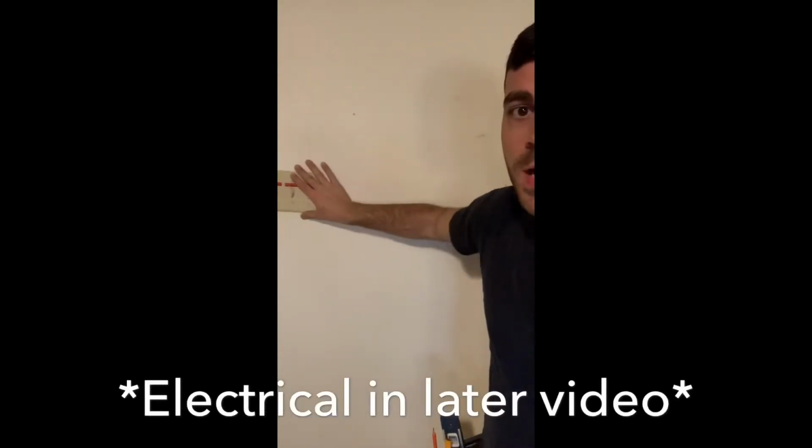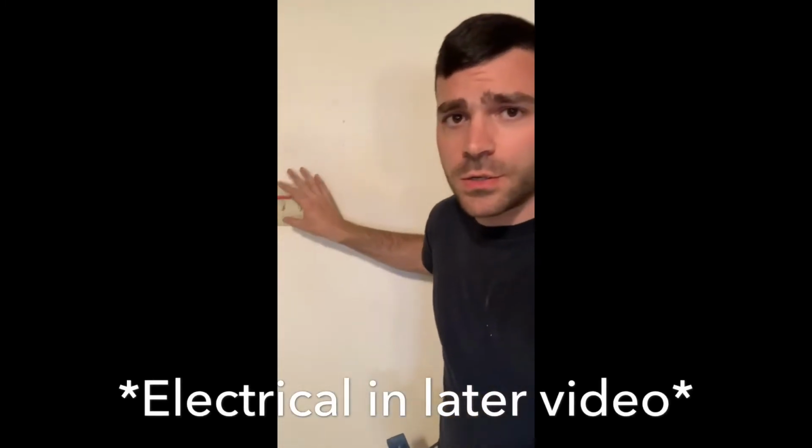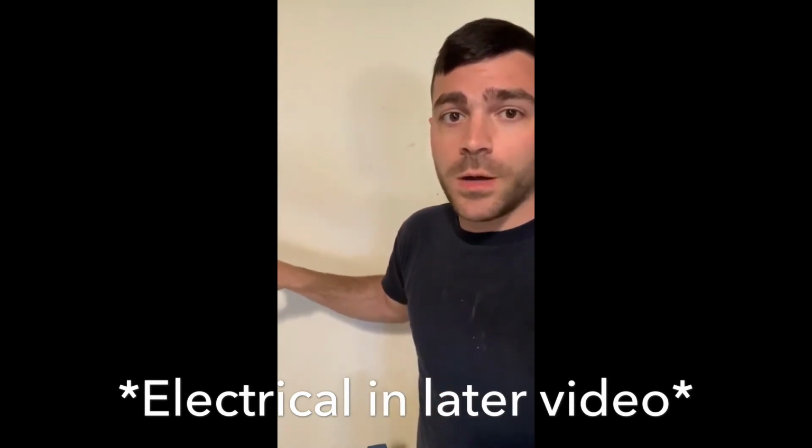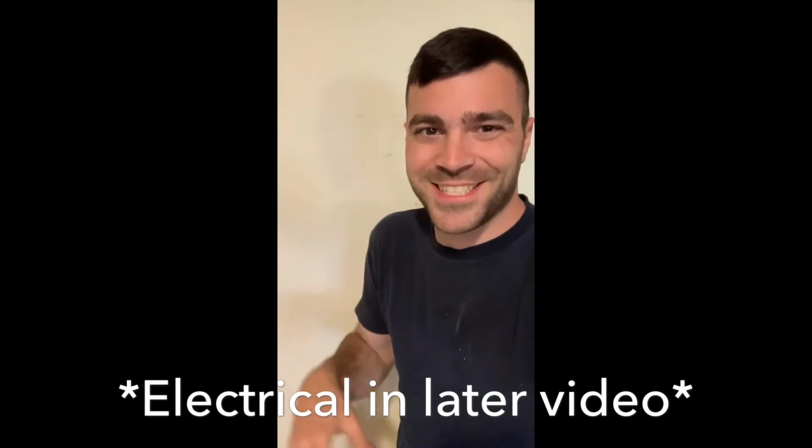Alright guys, so Carlos is on the outside. He cut away the siding. He's cut away some of the plywood. So I'm going to start working in here on taking off this drywall so we could expose these wires, because this outlet or these switches are going to have to be moved. So we'll go step by step with that as well. There's Carlos making some noise.